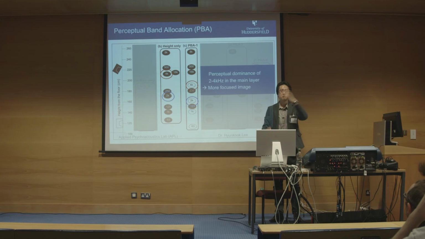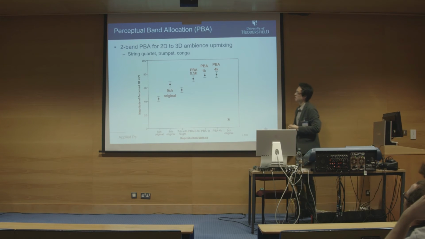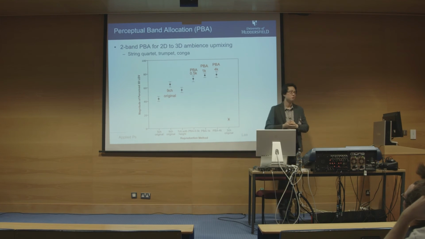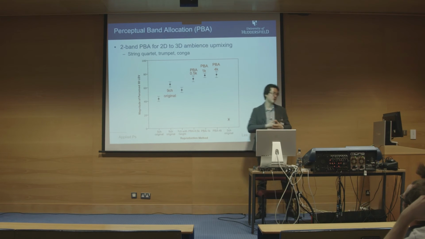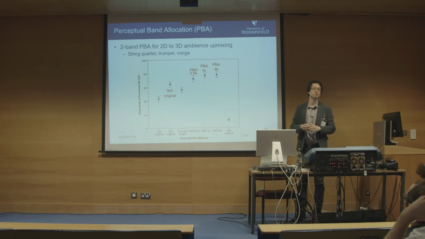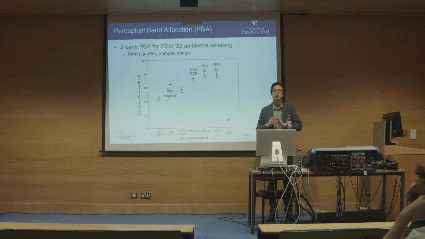So using PBA schemes, we can evenly distribute different frequency bands to different speakers, and when they are reconstructed at the ear positions, they sound quite natural and very pleasing. And it was found in a preference test and also a pilot test we conducted using musical signals. We compared different PBA schemes with a 9-channel original recording made using microphone techniques. Even though this result can be very specific to the microphone technique we used to create the 9-channel recording, it at least suggests that the PBA scheme can be used for mixing, and people generally prefer this method to the original recording sometimes.